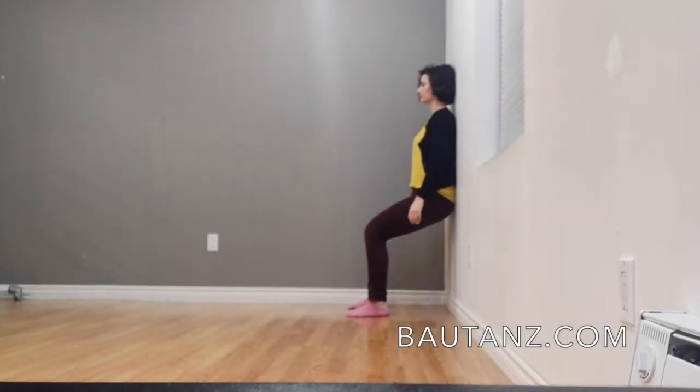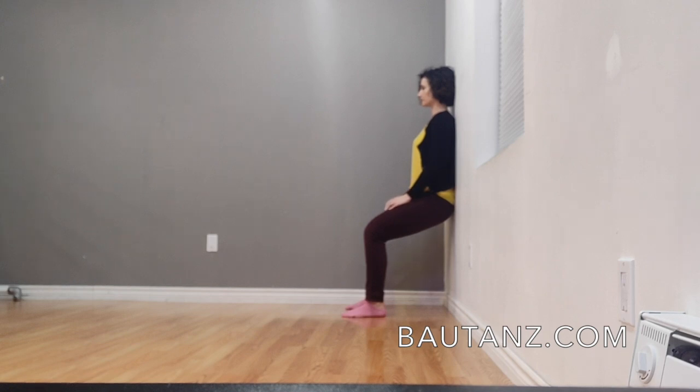So let's get started. We have done this one before, but this time, as you sit low into that supported squat, you're going to be finding the front of the body and supporting this position through the front body. So everything, the chest, the quads, the shins, the top of the feet, and then reversing it and taking all the tension, transferring all the tension to the back body. So your whole back, your head, your neck, your shoulder blades, your glutes, the hamstrings, the calves, and the bottom of your feet. So it is a tension transfer game.